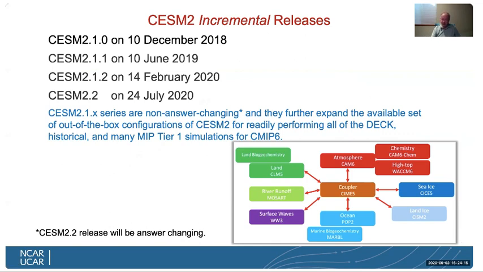They are not changing answers, but you can run many of the DECK and CMIP simulations out of the box. We are going to release another version towards the end of July, and that's going to be CESM 2.2. That's going to be answer changing, and it's going to include additional developments since summer of 2018.